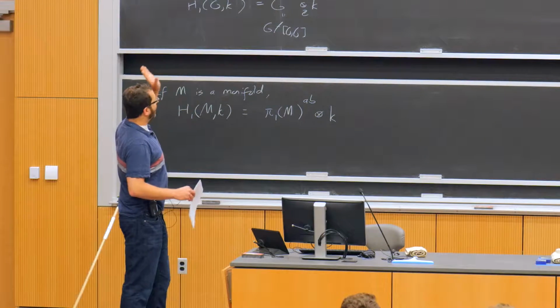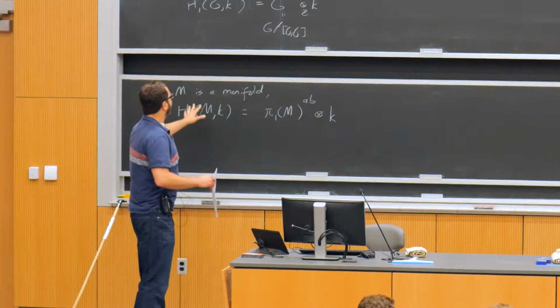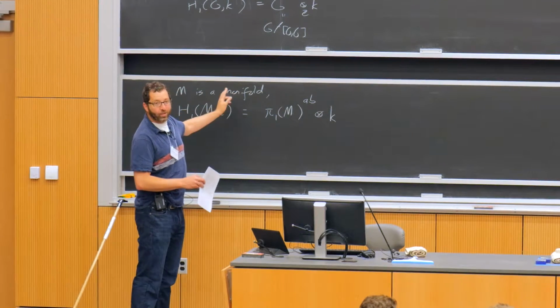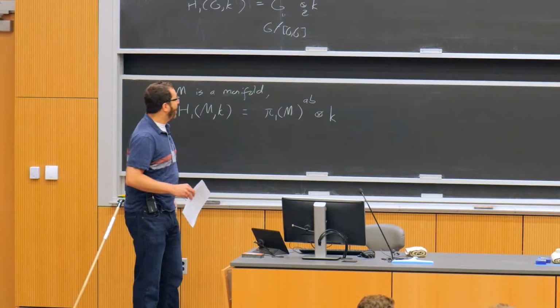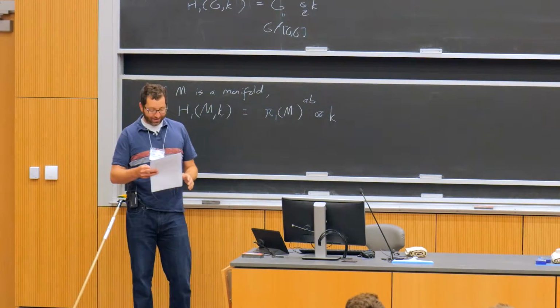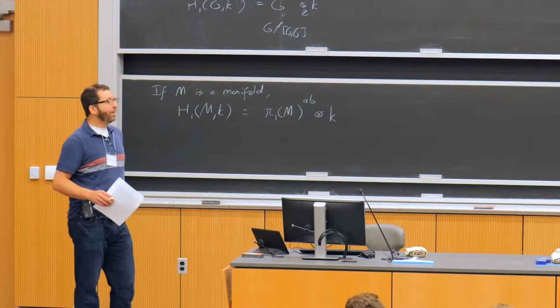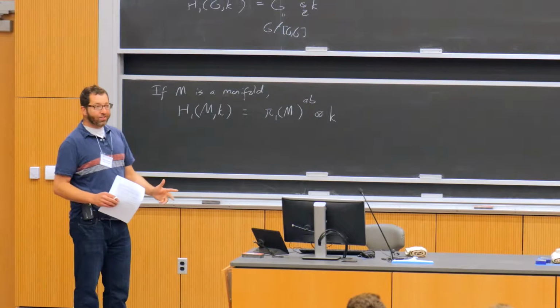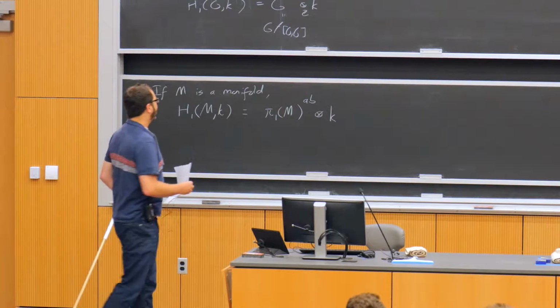So this is the way, given a group, I can associate a vector space over K, a linear thing, and given a manifold, or really any topological space, but there will only be manifolds in this talk, I can associate a vector space over K in a canonical way, and these are basic invariants of the groups or spaces involved. So that's homology. What is stabilization? I want to give two classical examples, which we're then going to mess with a bit.